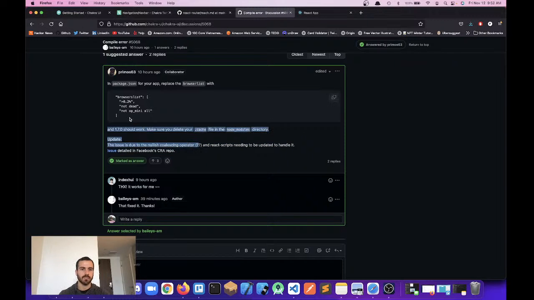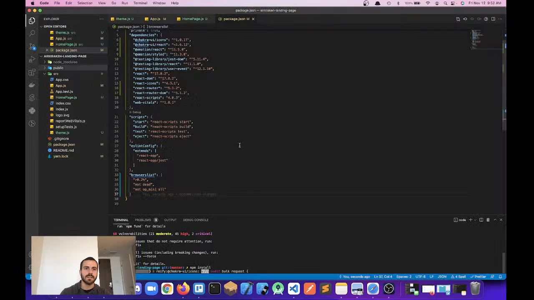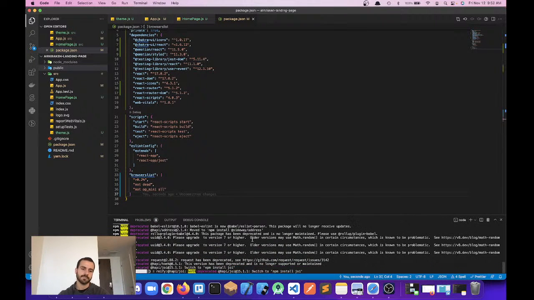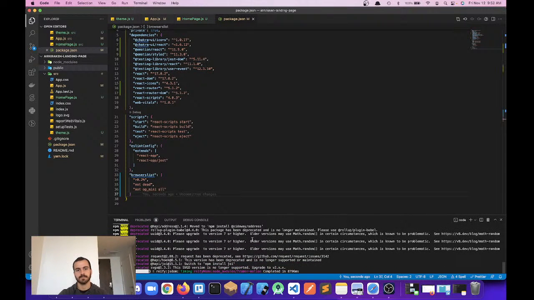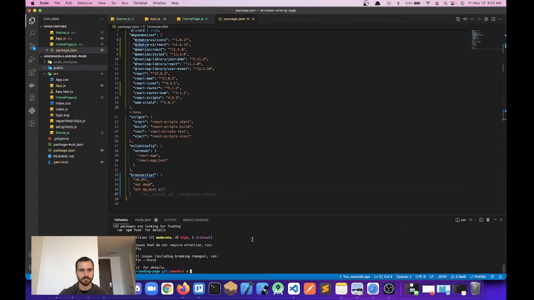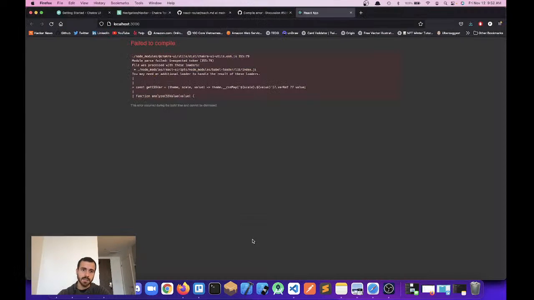Oh, it's a Facebook problem. No, it's not a Facebook problem. It's almost definitely a Chakra UI problem. Okay, let's see if that fixed it.